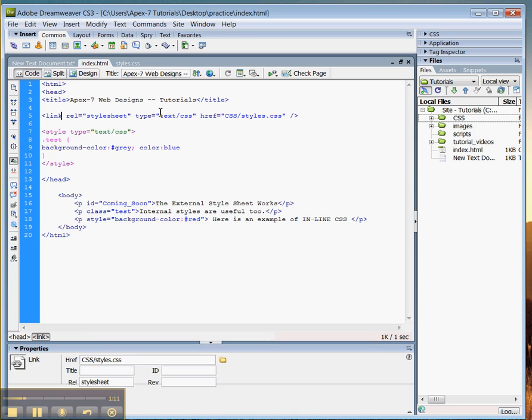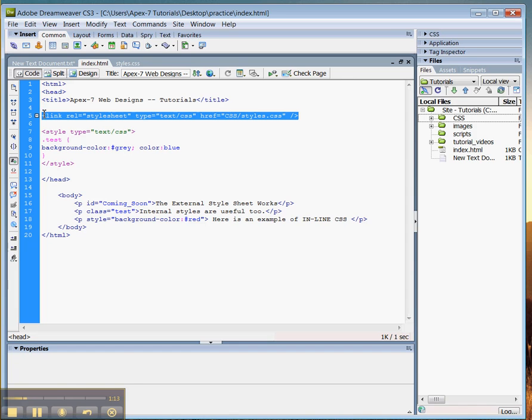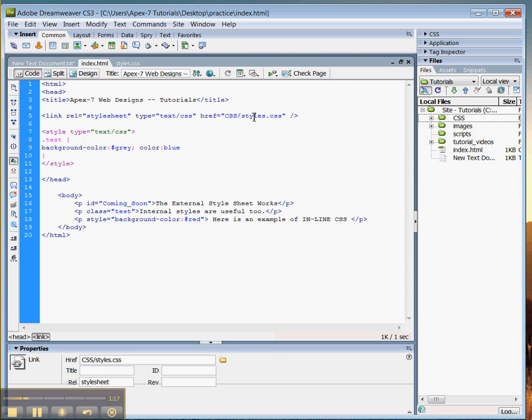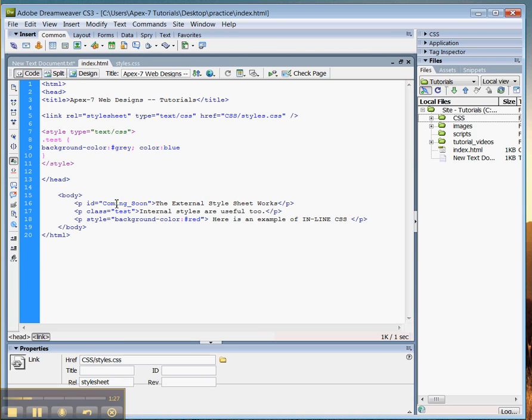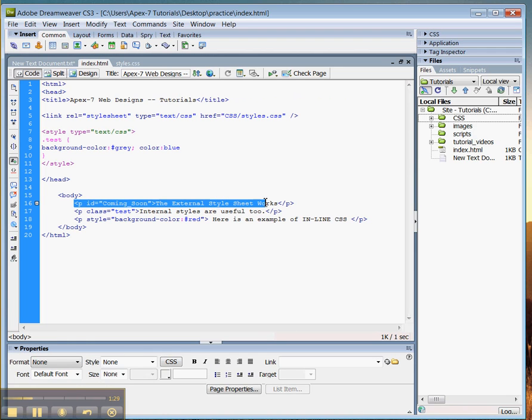Now here we have a link tag that's being used to link our style sheet located in the CSS folder, styles.css, and here's a look at that file, and all we have in there right now is just an ID called coming soon, and we have that being used right here in the first section.